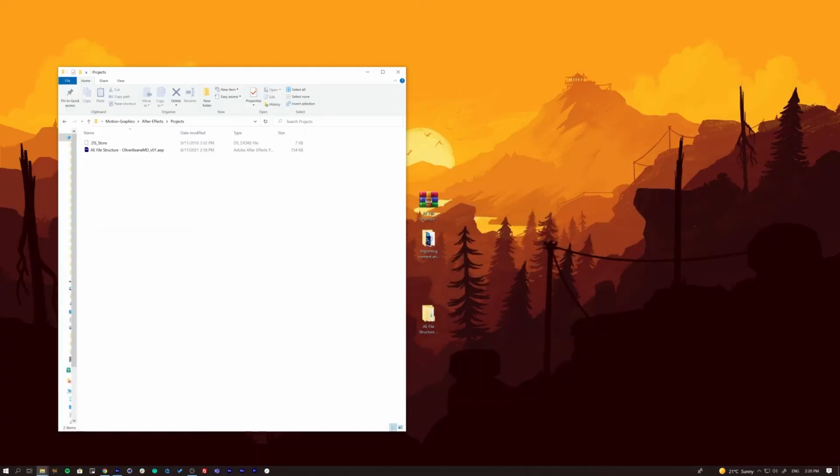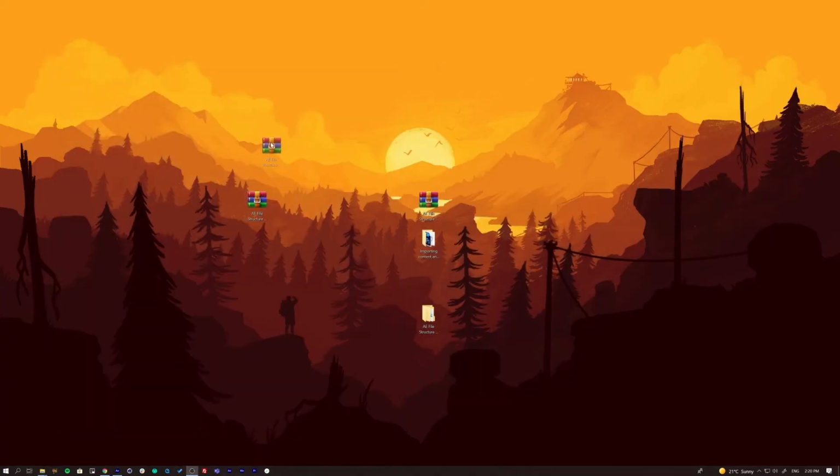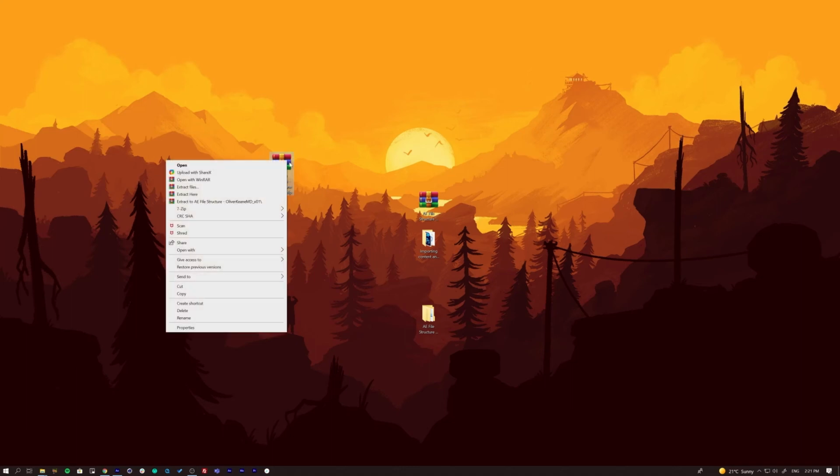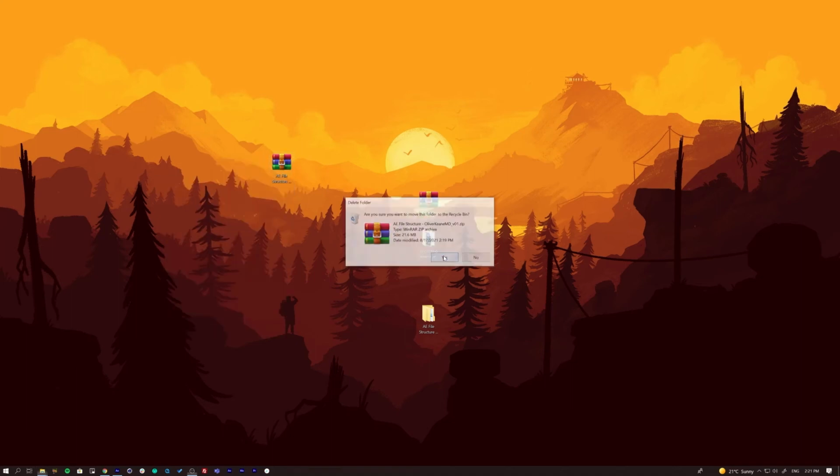But like I said, you can send that zip now to your client, this one here, and they'll have no problems opening it up, and they won't lose any footage like I was showing you if you imported it straight from the importing content file, because they wouldn't have that. Now they actually have everything that's inside of this one file, so it's easier, and they won't lose anything and nothing will break. What I'm going to do is delete this folder because I don't need it anymore. I'll show you one more thing as well.